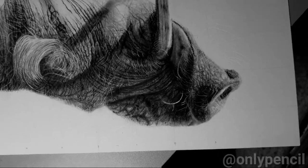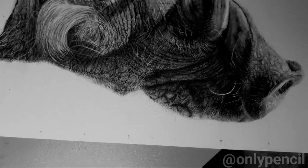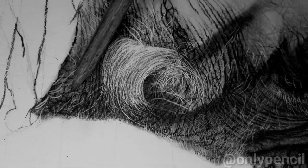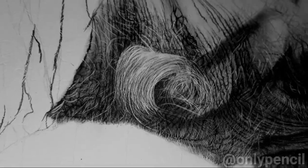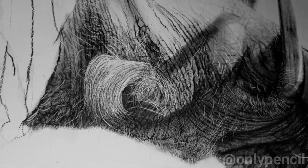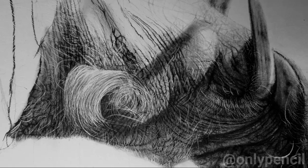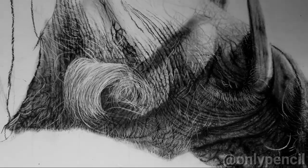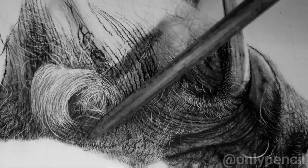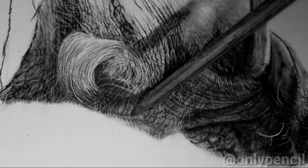For this section right here, I'm darkening the area — darkening the skin because it's below, so there's less light. I'm also bringing out the hairs, the bristles, the thick hairs. What's taking long is the skin, because I need to draw the wrinkles under the hair. You can see this wrinkle here — it runs under all this hair, and there's an eyelash here too.